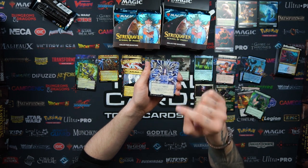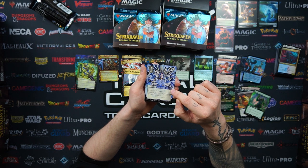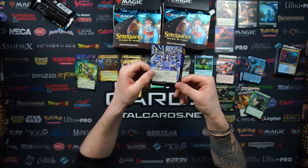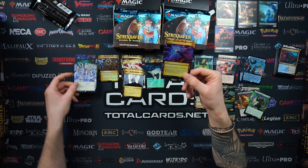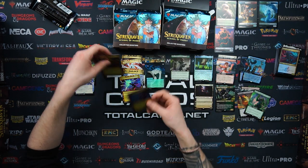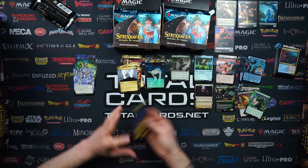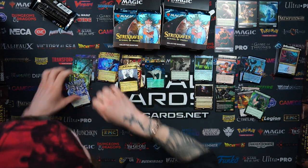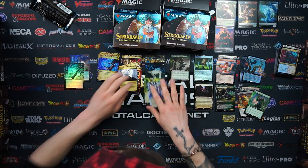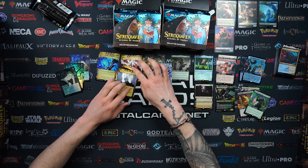This one escapes me. I actually knew what it was, and it's also a mythic. Is this what I think it is? No, it's not. I genuinely don't know what it is, but it's a mythic. Then we have Shock and an Electrolyze. These are foil. These are all etched. These aren't foil. These can go there. Sorry, I'm a little bit disorganized at the minute.